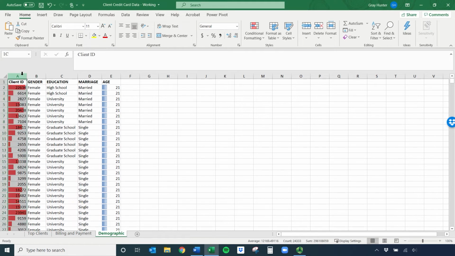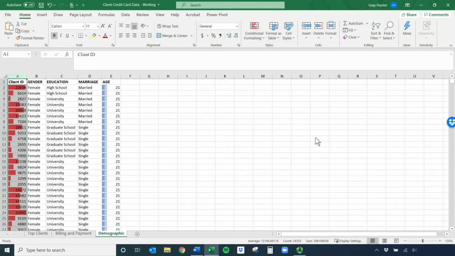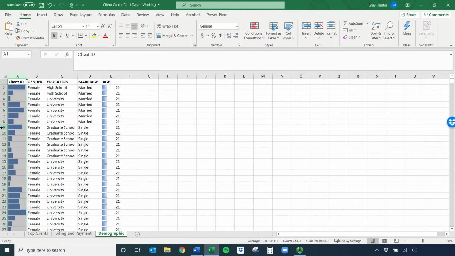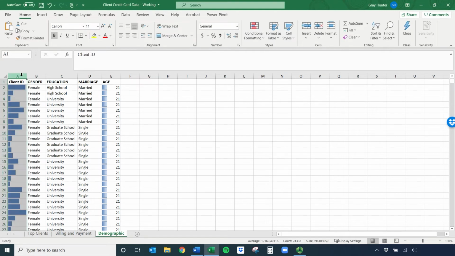A cool thing you can do with conditional formatting is, if you do More Rules, you can click Show Bar Only, and when you hit OK, it'll get rid of the numbers. So if you don't want to see the numbers and just want to see a graph, note they're still in there. If I click on a cell, in my command bar I still see the number up there. And if you double click, it pops back up there. Just a cool little trick.